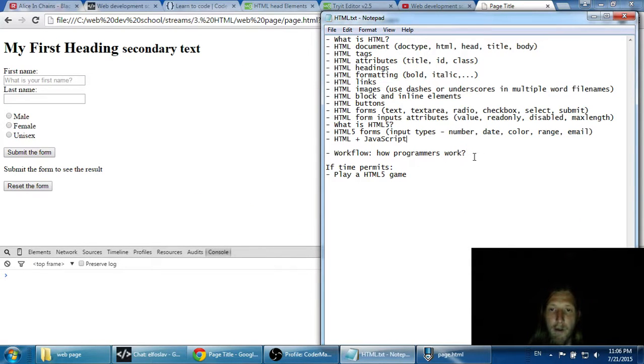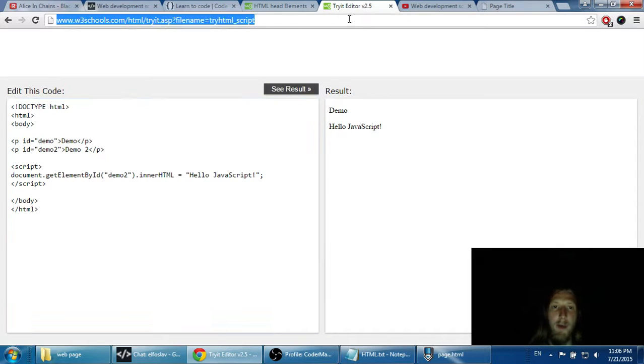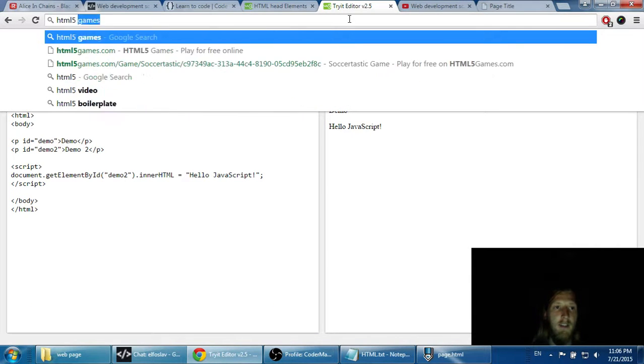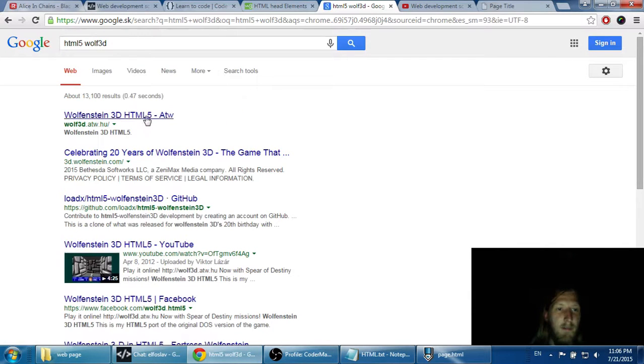Workflow, how programs work. You know it, and we will show what is HTML5. Maybe this, I hope so.